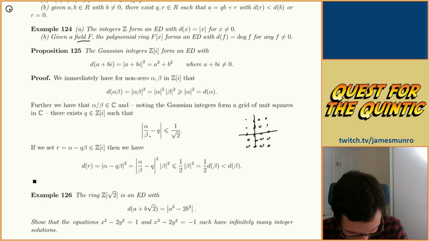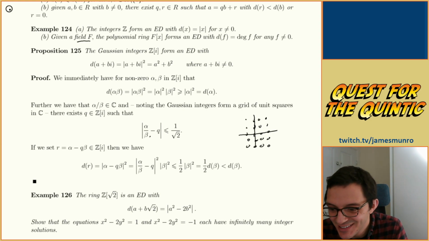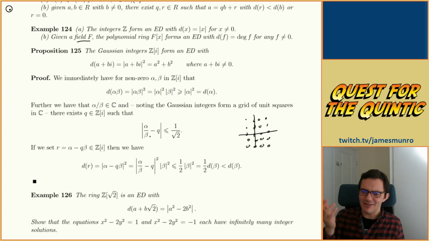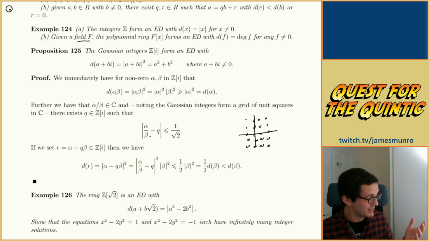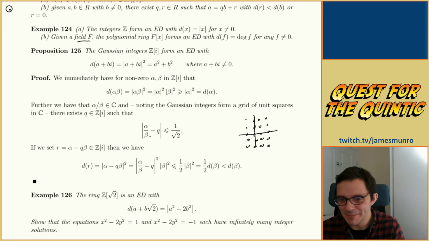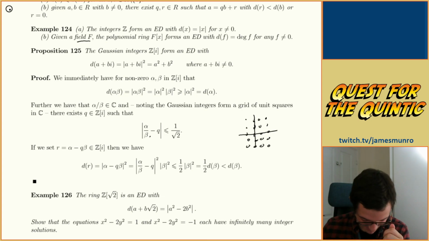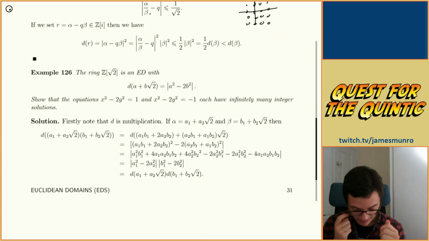Wait, hang on. That sentence at the bottom sounds really cool. These each have infinitely many integer solutions. That's pretty good. Okay, I have this dichotomy, right? How much do I care about finite fields? Boring. Integer equations, lovely. So those things are extremely related. So I should try and pay more attention, I think.